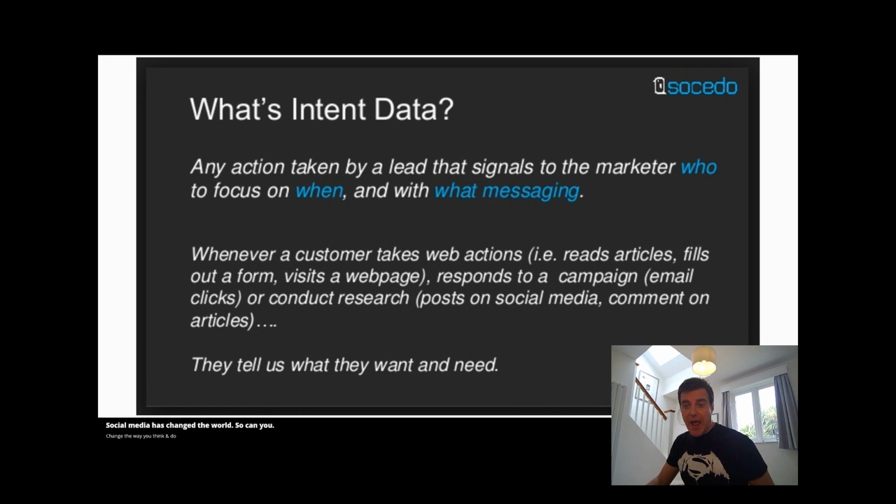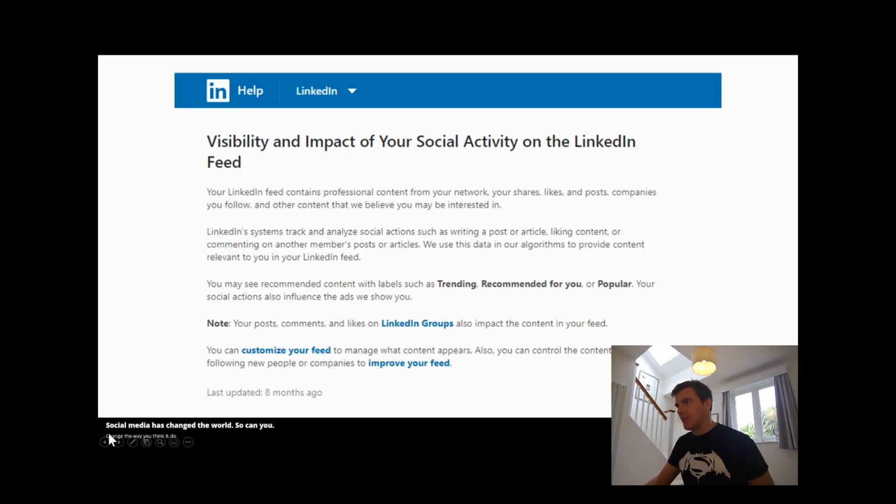If you haven't seen The Great Hack on Netflix, I highly recommend it because that's this on steroids, but when used maliciously. And what we need to consider is that within LinkedIn in its own right, you can also get data and insight from what is happening there. Why? Because ultimately, I've touched on this in other videos, the algorithm impacts who is visible to you, and who you are visible to in their feeds. And again, this is based on your intent. So likes, comments, shares, posts, hashtags, etc.